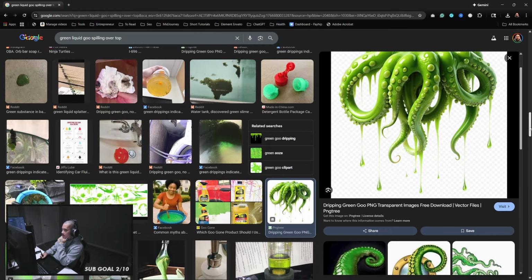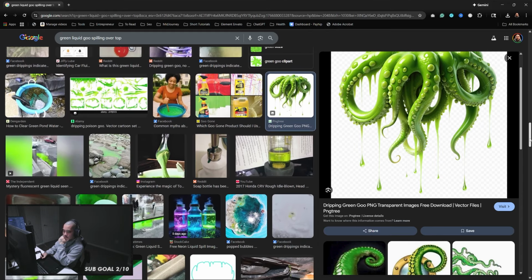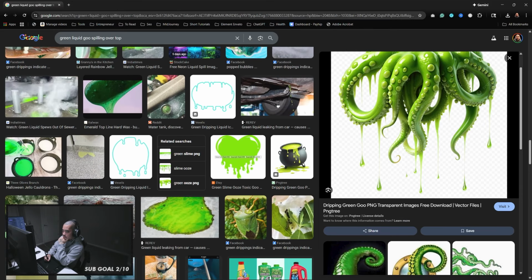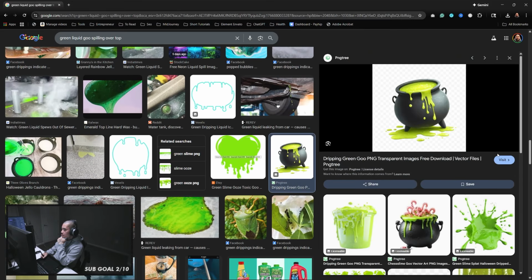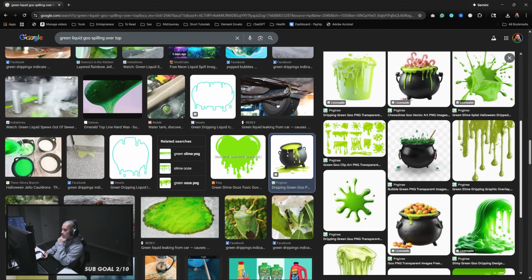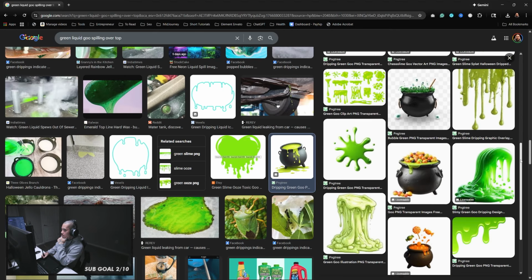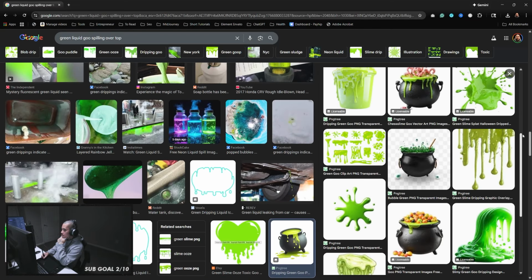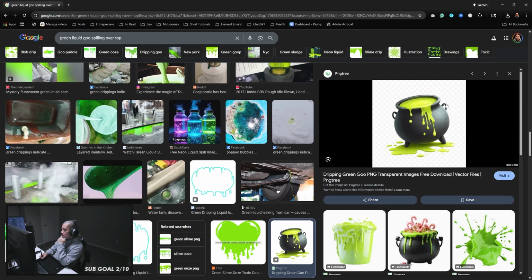I do like that. So I'm gonna see if I can use just that part right there.